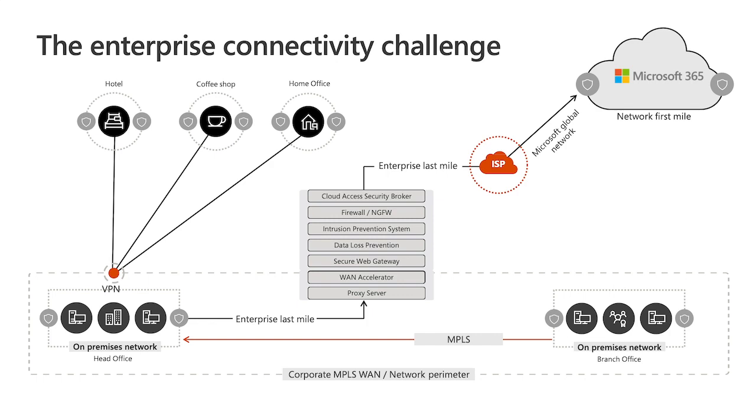This stack is expensive to implement. So we tend to see these in head office locations, maybe 1 or 2 in each regional location of the world, one in APAC, 1 in North America, 1 in Europe, and so on. And then we build the network around that using something like an MPLS network to connect our branch offices back to our head office location to egress out to anything we need to go, so web browsing, or to access those resources that we tend to host at our head office location.